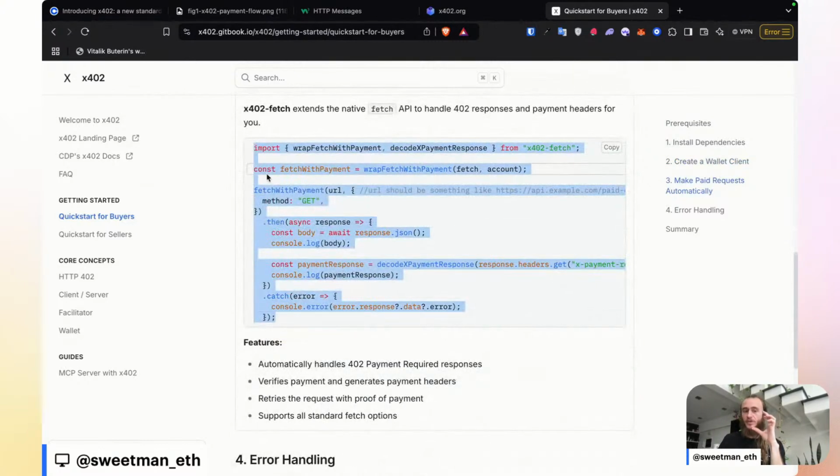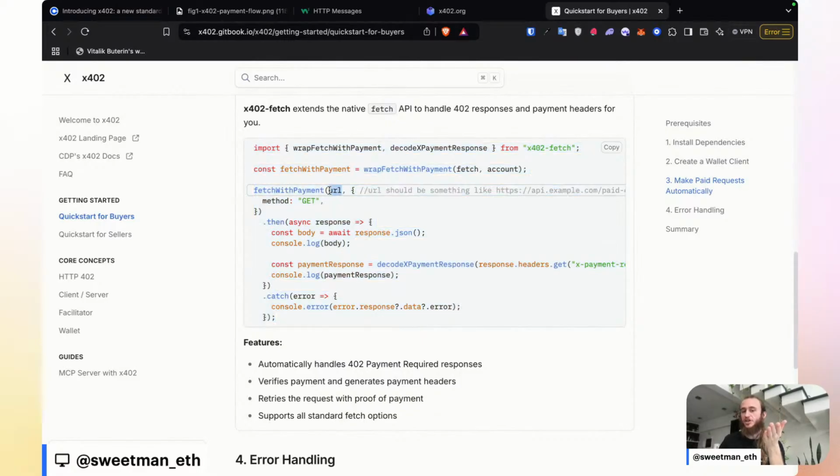When you're building an app, you always need to make requests, and you're going to be using Fetch. You're going to fetch a URL, like a get URL, to make that request. The difference is we're now fetching and passing in an account. And so unlike before, we were just fetching a URL and there was no ability to make payments, by attaching an account into this payment, now whenever we make the request, the account can sign a message and it can approve those funds and it can approve whatever is being requested.